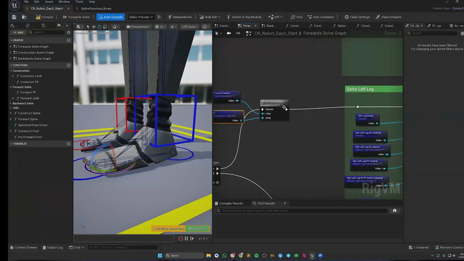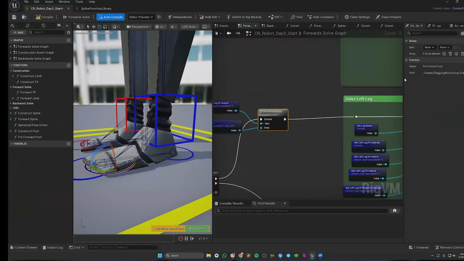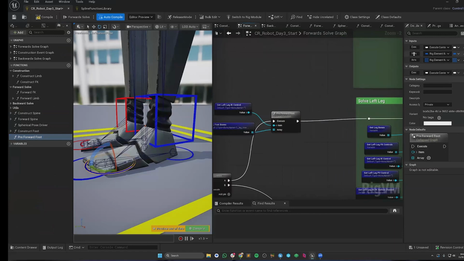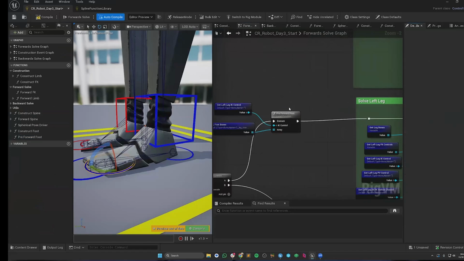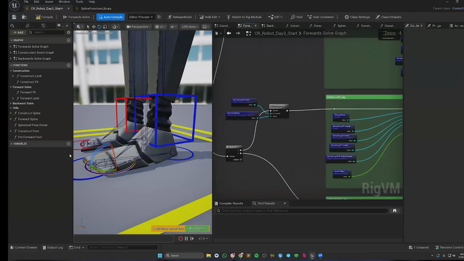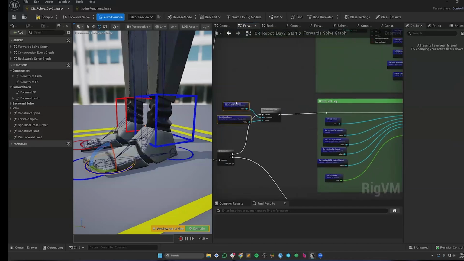So I'm renaming this pre-forward because I'm going to have a post-forward or a forward foot as well. And for the function, I'm just going to rename the inputs. This is my IK control. And those are my bones. Excellent. Cool.